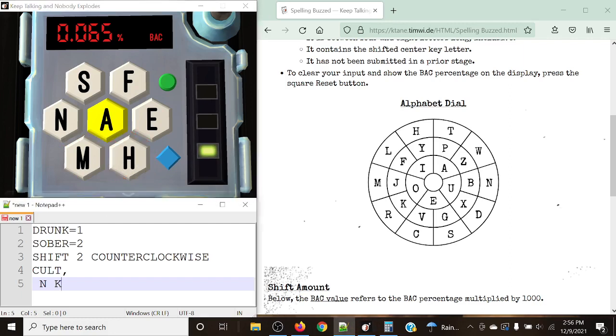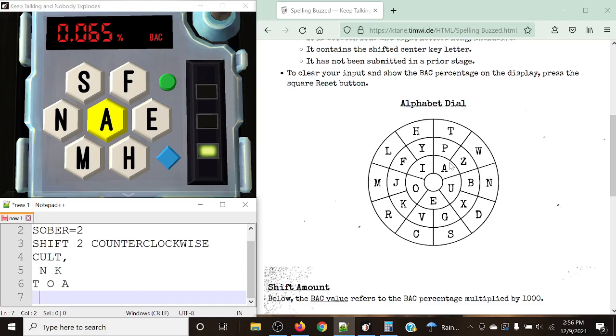I like this because it's a little bit easier to keep track of, and it's much easier to not get lost. So November 2 counterclockwise is Tango. Alpha 2 counterclockwise is Oscar. Oscar 2, that's going to be Oscar. Echo is going to be 2 counterclockwise to Alpha. That's going to be good. Mike is going to be 2 counterclockwise to Charlie. And Hotel is going to be 2 counterclockwise to Mike.